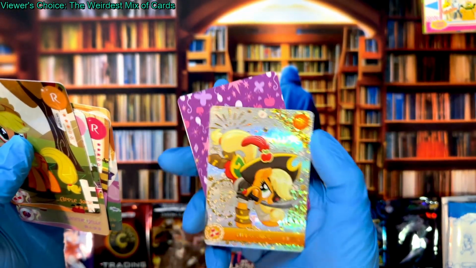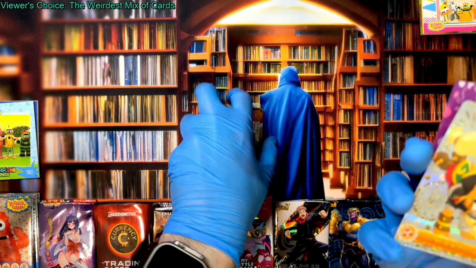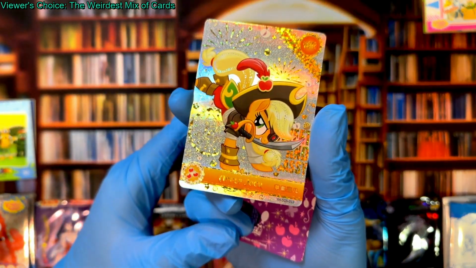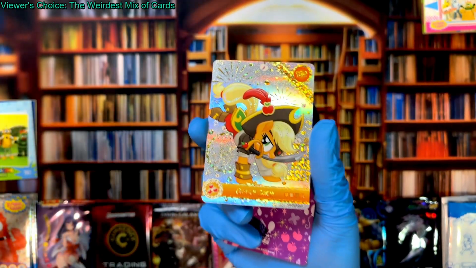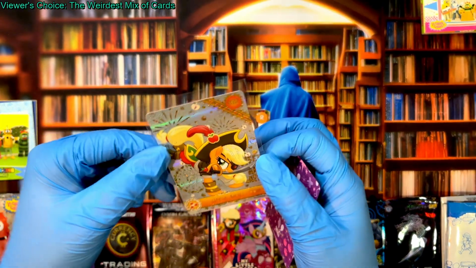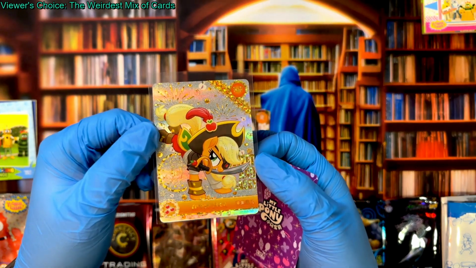And then we got incredibly lucky here. I can't tell you how lucky you just got. This is quite a pull. This is an SGR, so one of the top rarities in the set. There's only one rarity above this, and that's LSR. So this is pretty close to the top. And a great card too. That's Applejack in a pirate costume, which I just love.